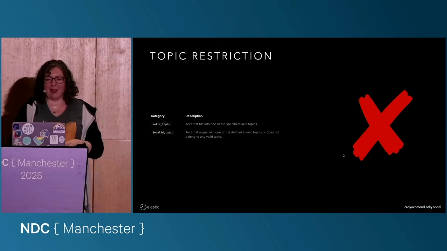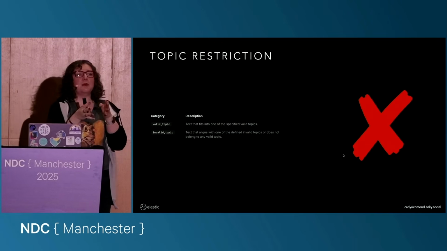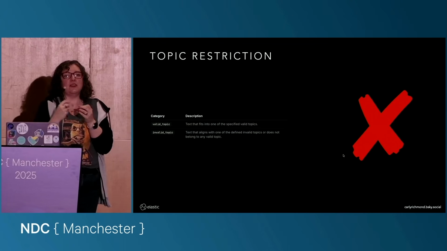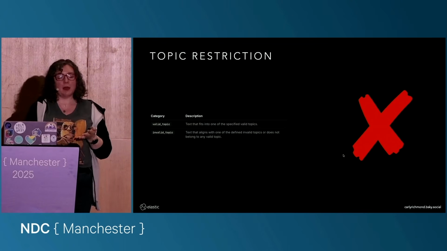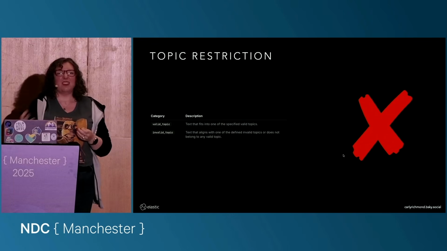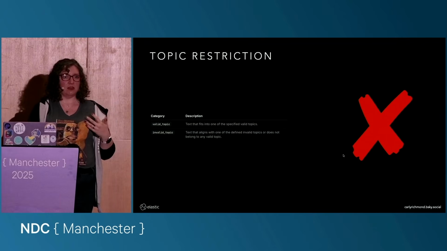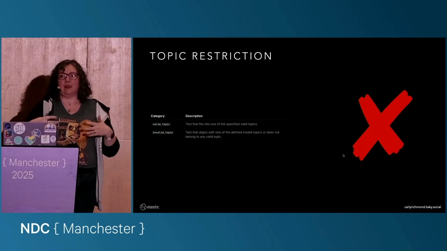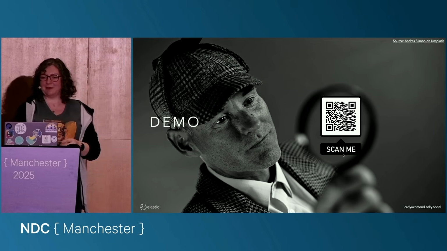And then the last one is topic restriction. This one is slightly different because it's one that you configure. You're basically saying these are valid topics that it's okay for someone to ask about, and these are ones that are considered invalid, that I wouldn't want to be mentioned. Again, take that example of giving out financial advice, which is heavily regulated, and if the advice turns out to be incorrect, then obviously you end up in a lot of trouble with the regulator.